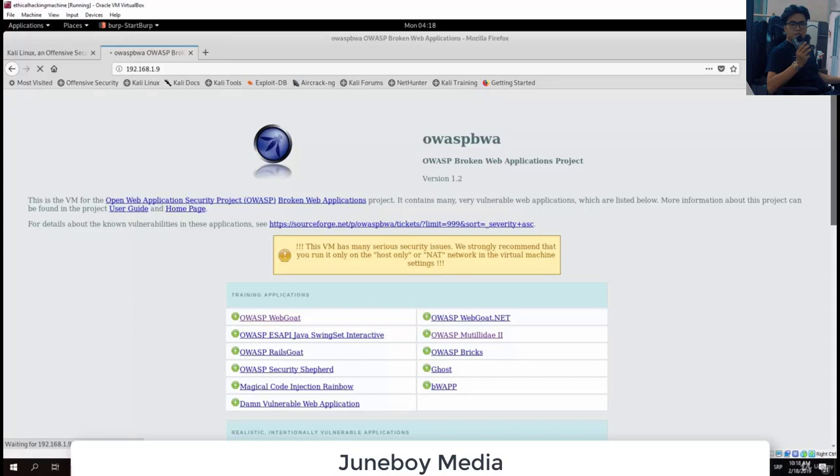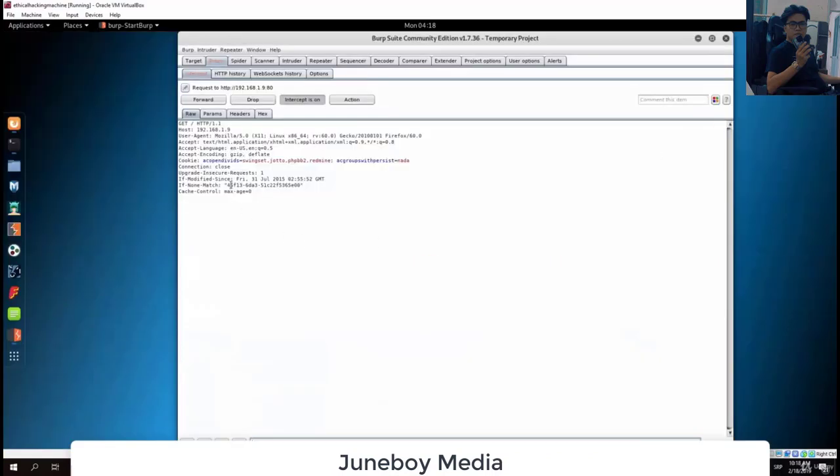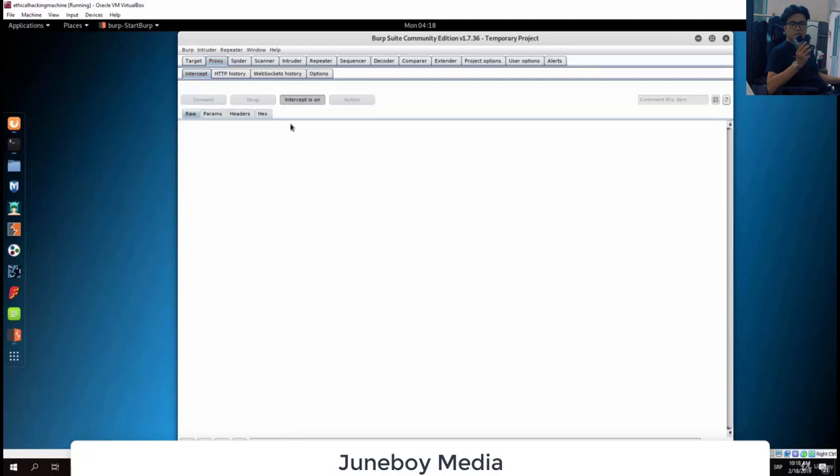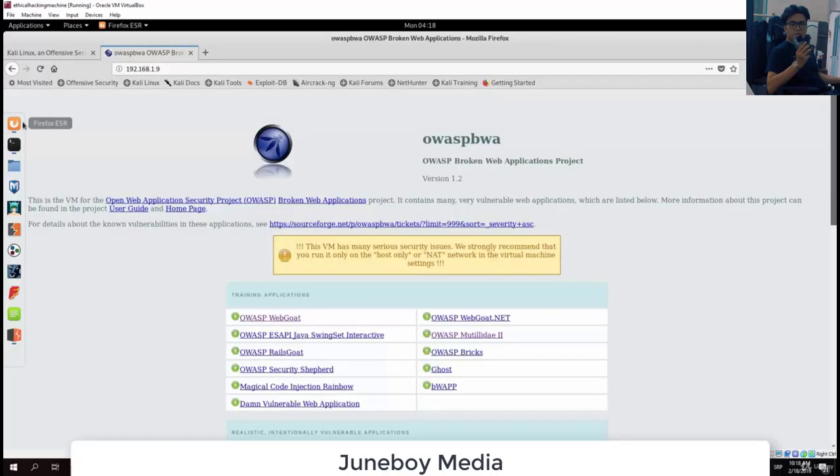And in the Burpsuite, we can see that it basically gave us some of the HTTP request header for this website, which is just my virtual machine, my OWASP vulnerable machine, and it will ask me if I want to drop this packet, which means to discard it, or to forward that packet to that machine. Now, if I forward it, and I open right here once again, let me just open up my Firefox, you can see that now it loaded the page, because I forwarded the packet.